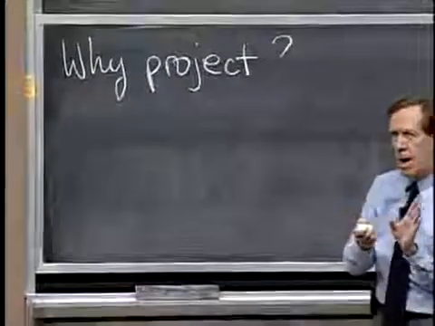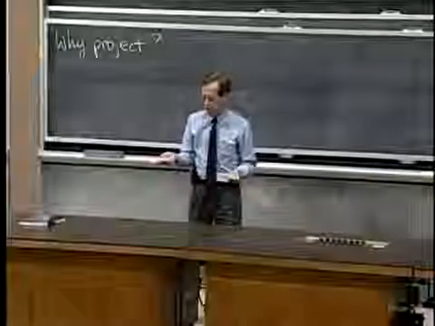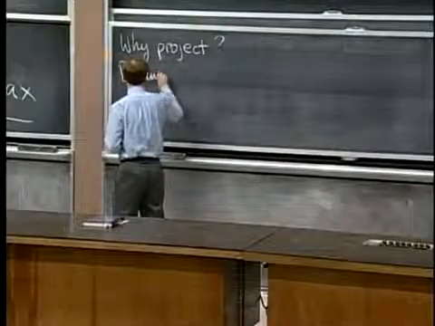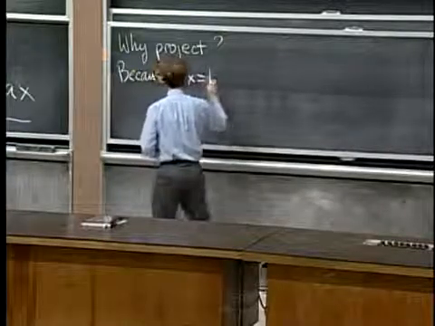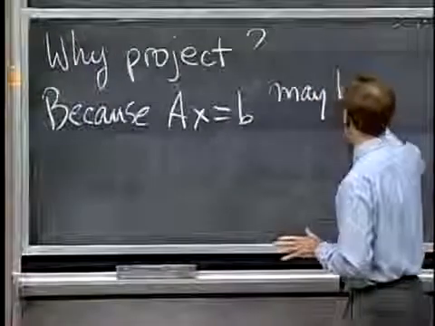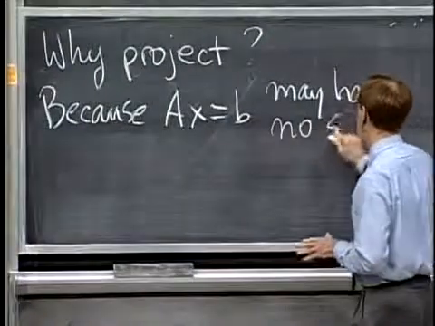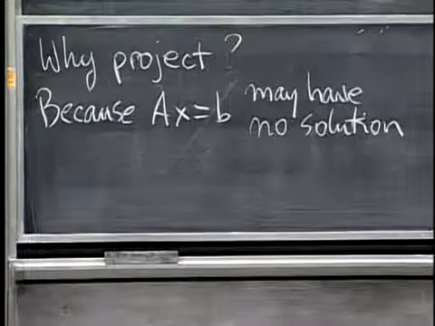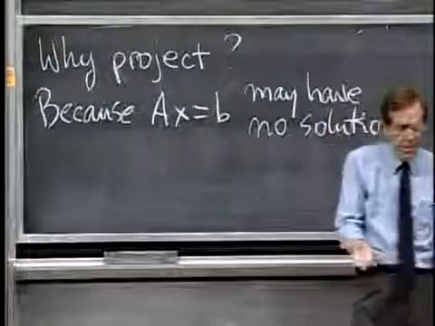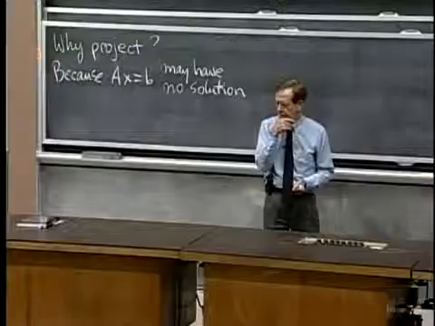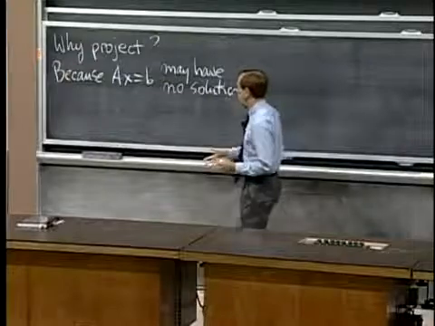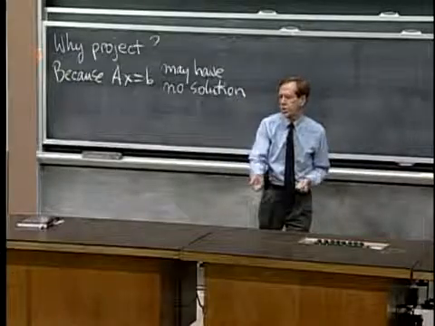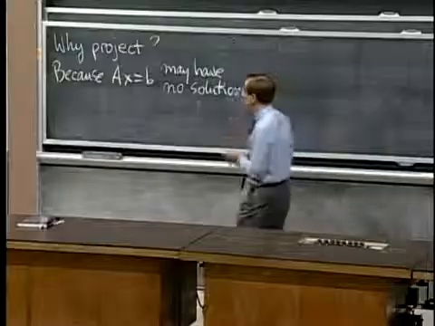It's because, as I mentioned last time, this new chapter deals with equations Ax = b that may have no solution. So that's really my problem, that I'm given a bunch of equations, probably too many equations, more equations than unknowns, and I can't solve them. Okay, so what do I do? I solve the closest problem that I can solve. And what's the closest one?